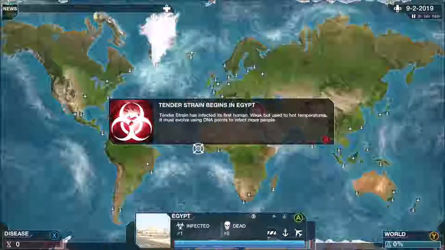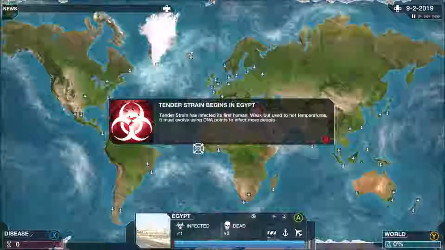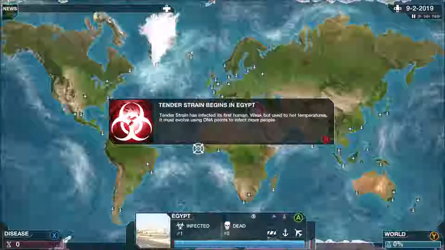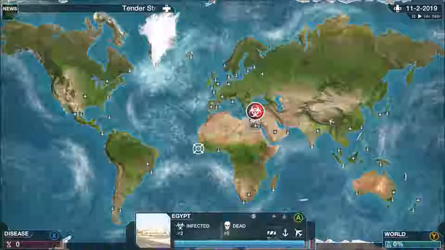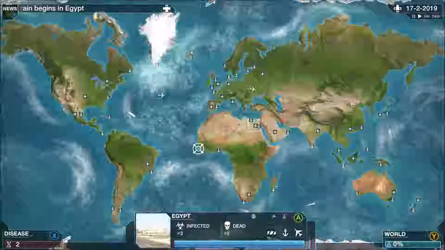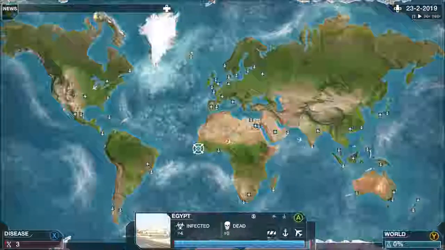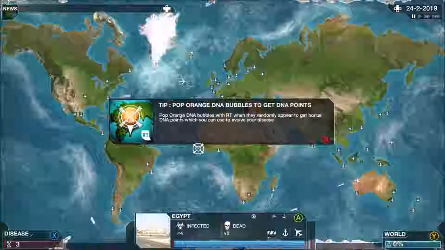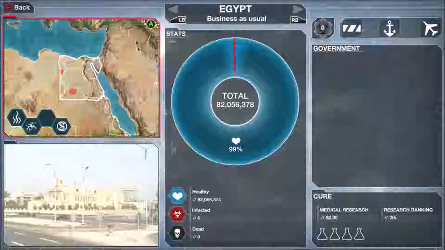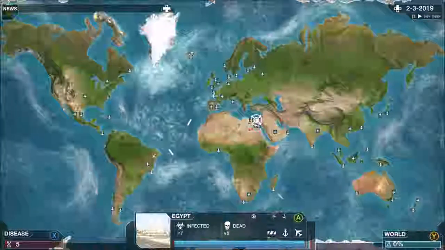Tender strain has infected its first human. Weak but used to hot temperatures, it must evolve using DNA points to infect more people. Luckily, we put it in a hot place, so should work in our favor. And it just slowly builds up. At this point, it's just waiting for it to do so. It sounds like I've been infected with tender strain myself now. Okay. Pop orange DNA bubbles to get DNA points. Oh, fuck yeah. Absolutely. Alright, I have to pull the triggers to do this. This is a little odd, but I'll eventually get used to it.